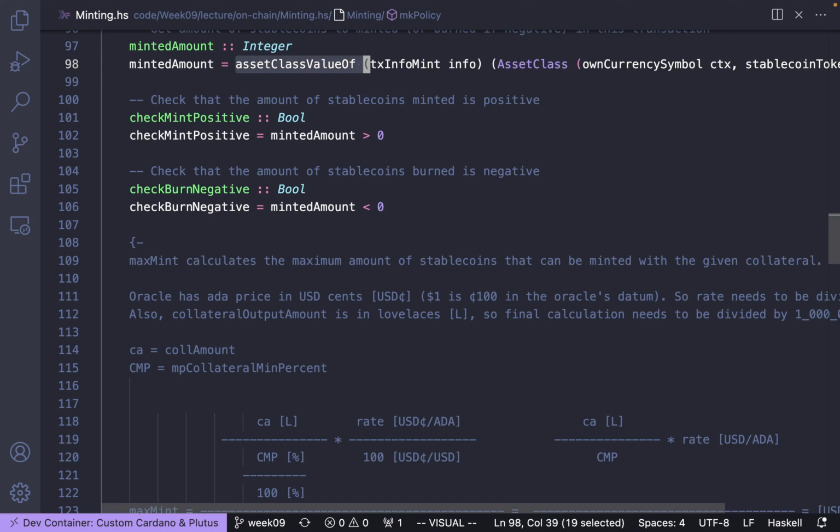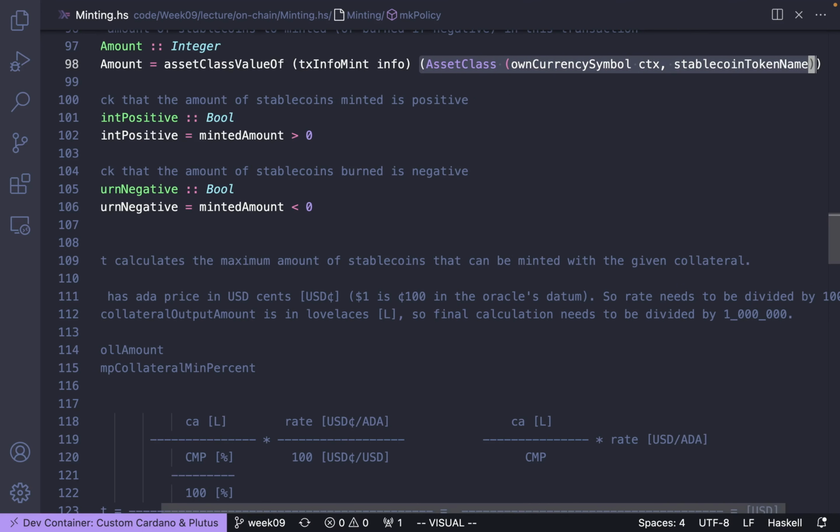But in this case, we give it the value of the tokens minted in this transaction. Using TXInfo mint, we get all the values minted in this transaction. And providing the minting values and the asset class of our own currency symbol, meaning this minting policy we are going over right now, and the stablecoin token name that we hard-coded before.